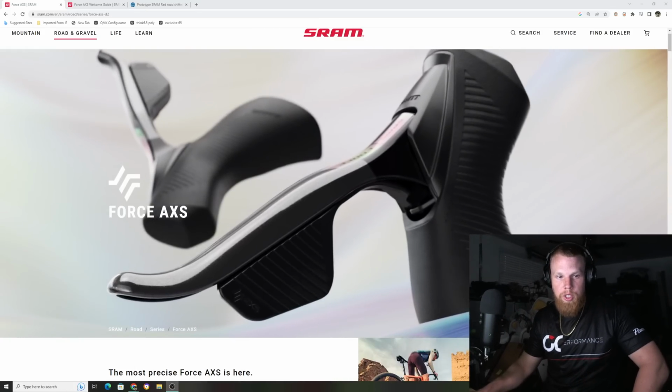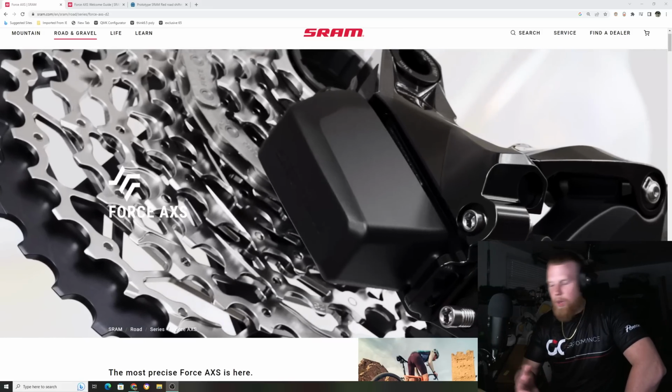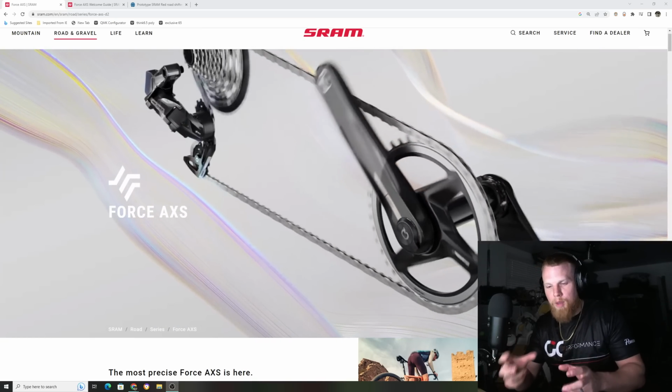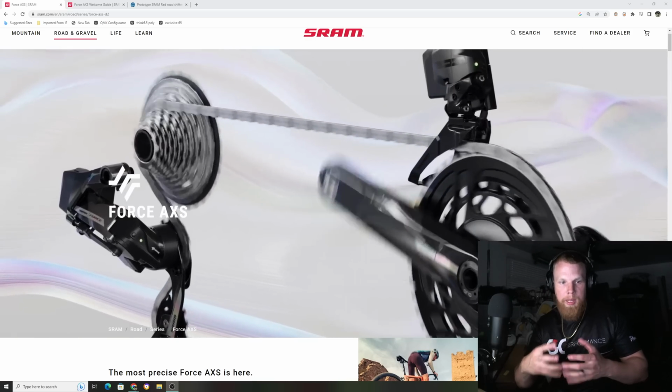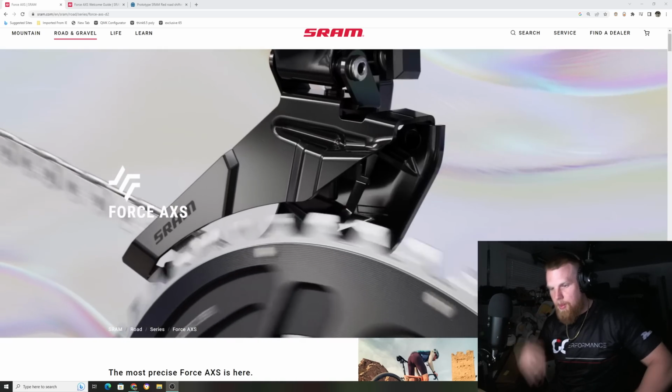Two, the shifter hood shape. SRAM Force and SRAM Red shifter hoods, they were all right. They were really bulky. The shifter hoods themselves looked very bulky. I had feedback from people that told me they liked them. They were riding it, and maybe they were forced to say they liked it. But that's neither here nor there.